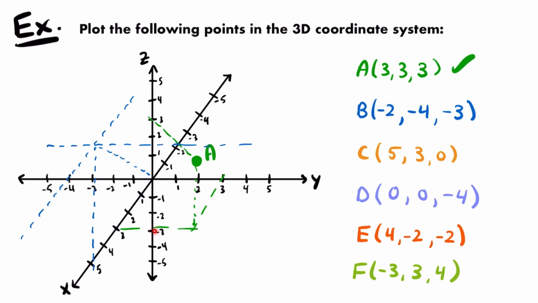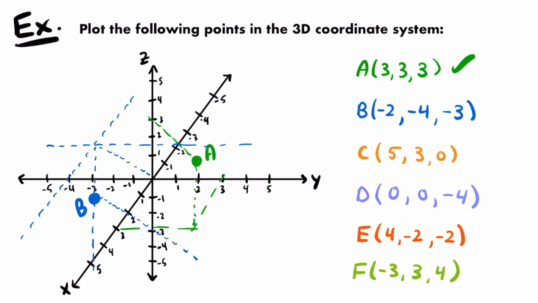We want to draw a line parallel to this line until it meets with this straight line from our shadow point that is parallel to the z-axis. So through z equals -3, we'll draw this line. It's parallel to this line that we drew from the origin to our shadow point, and where this line meets with this straight line is where our point is located.